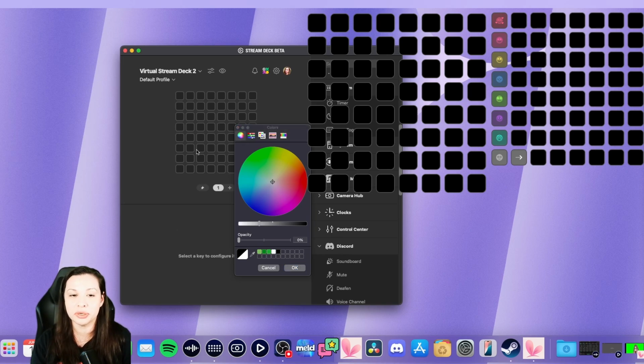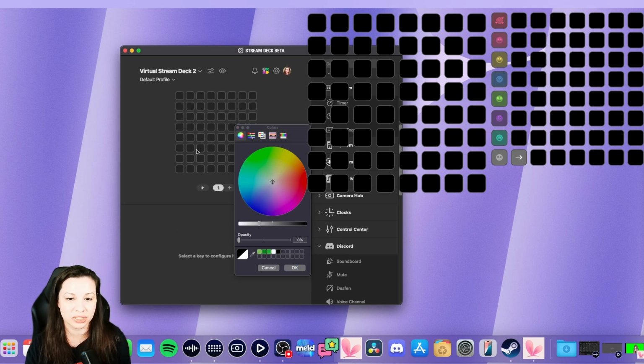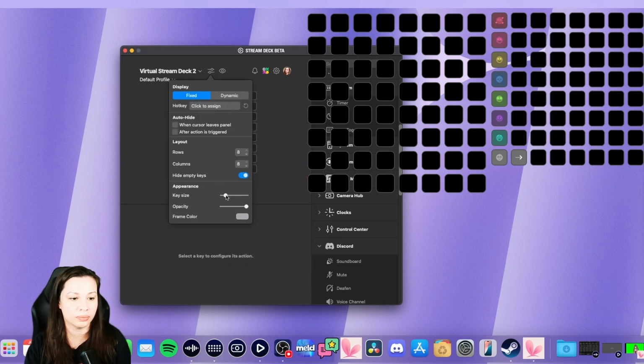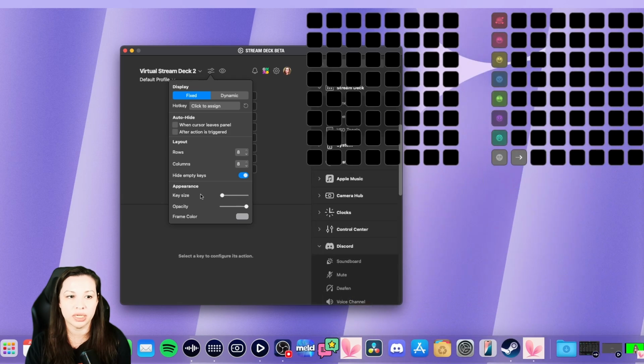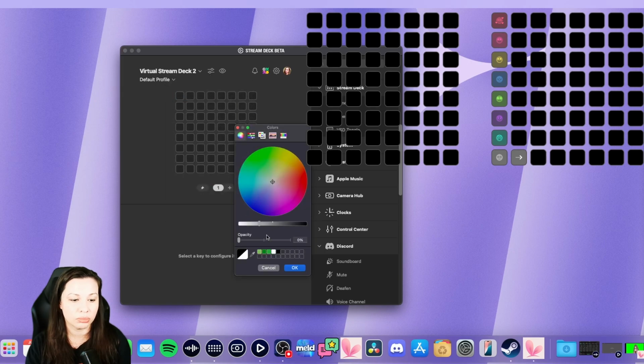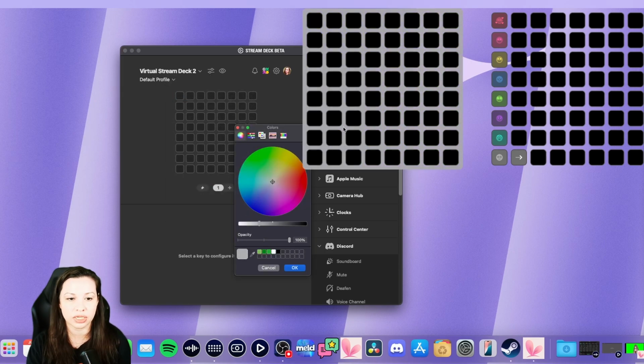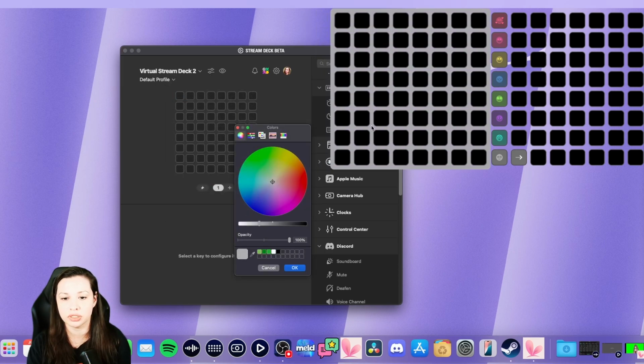I've only done it with 2, and obviously I went with an ultrawide screen, so that would take me a little bit of time. But you can also change the key size, and that's the other thing I'm going to talk about. You can make it big, you can make it small, you can make it to your preference, however you like. But again, if you want to move the Stream Deck, you have to actually go in there and turn these things opaque.